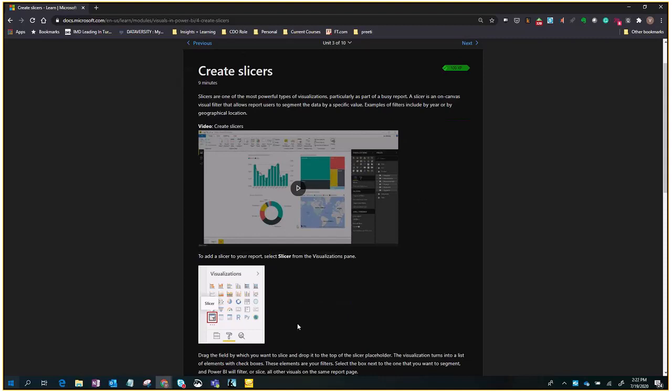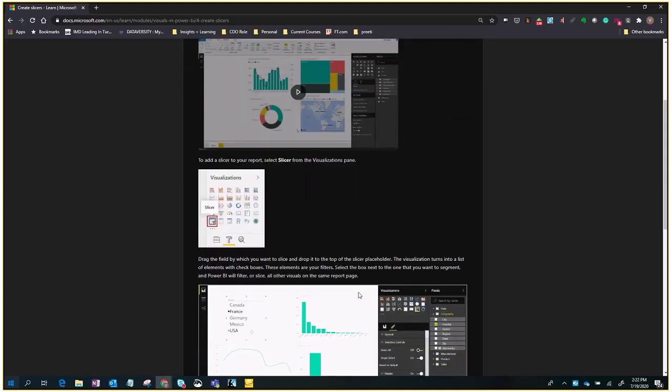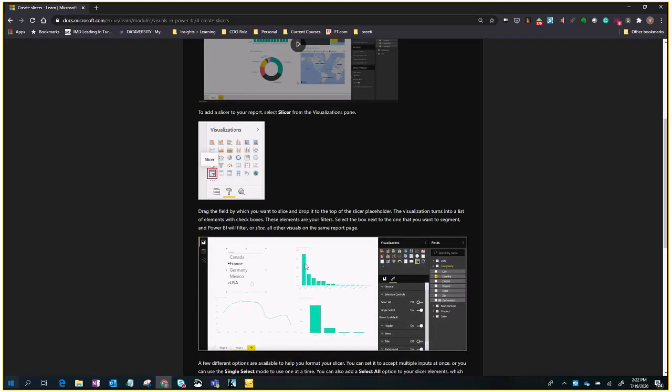A slicer is a functionality where, let's say you have a chart like this with a bar chart. Let's say there are these three different charts, all from these data sets of five or six countries.